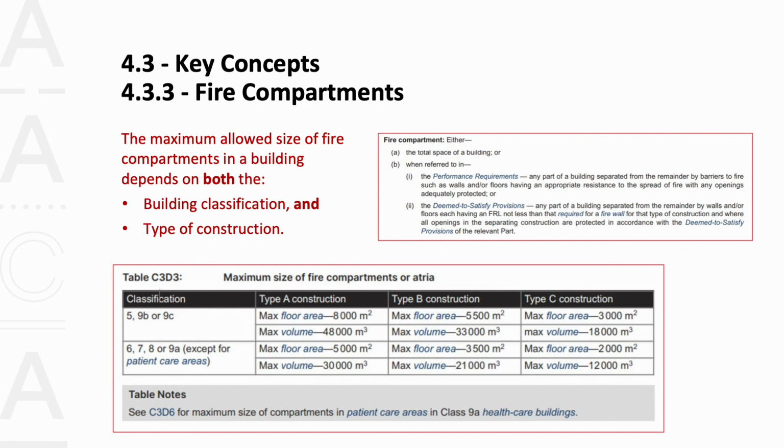Alternatively, an architect or builder can choose to use a different type of construction, which would change the requirements for fire compartmentation. So, for example, a building may only be required to be built using Type C construction, but if this would result in a space or spaces or fire compartments that are too small to be practical for the purpose of the building, then the architect or builder could use a more fire-resistant type of construction, i.e. Type B or Type A. This would then allow the design and building of larger spaces while still complying with the performance requirements. There are special rules for large isolated buildings of class 5 to 9, and that sits under C3D4 if you want to take a look.